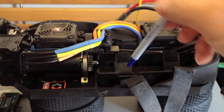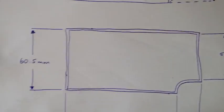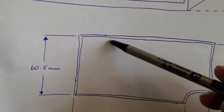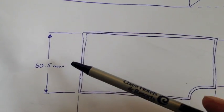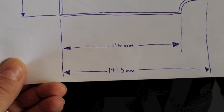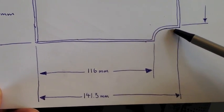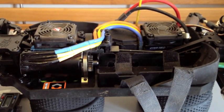Okay, that's from the, yeah, you know what I mean. And then the actual battery compartment, the actual battery space: the width is 60.5mm, and the overall length is 141.3mm. And then you have a small piece here.